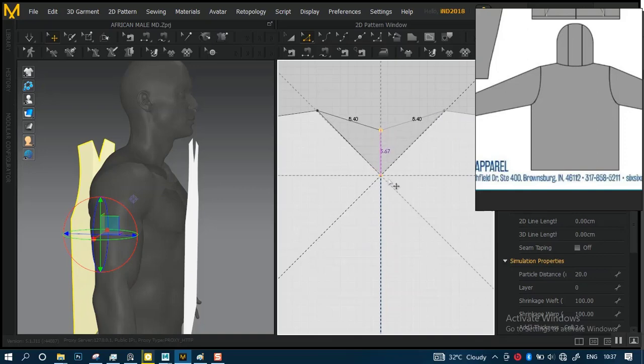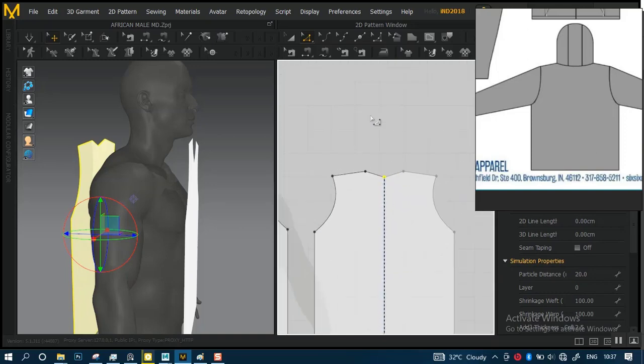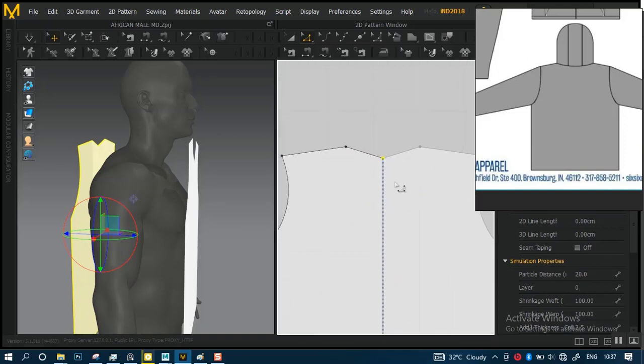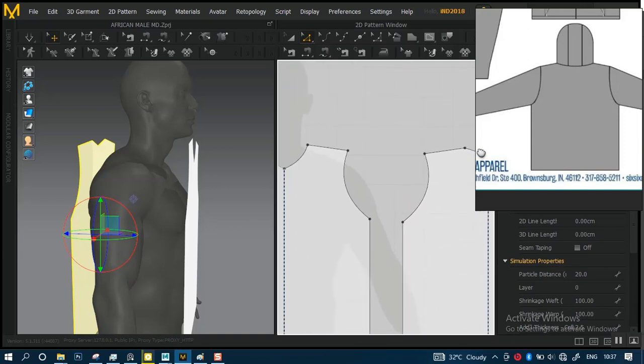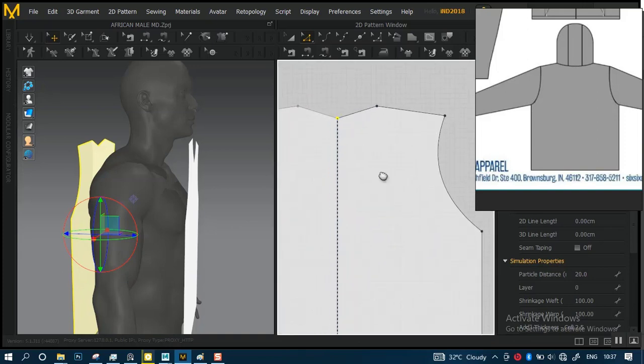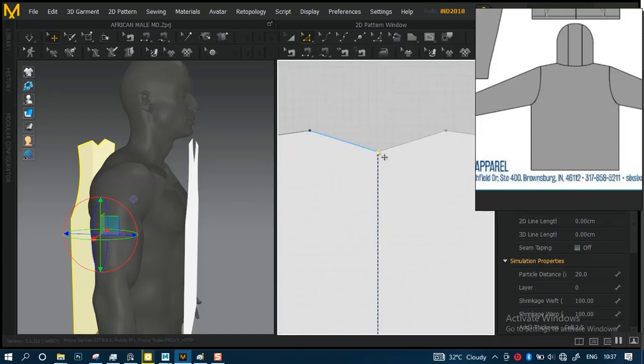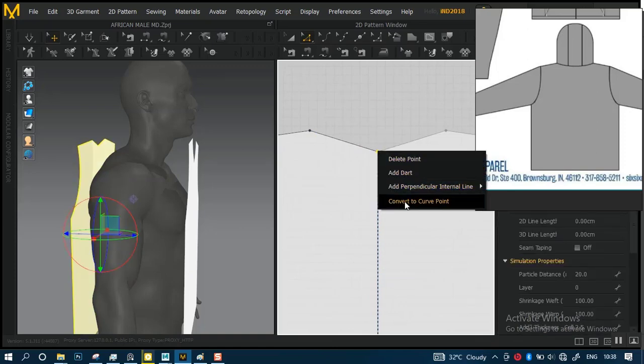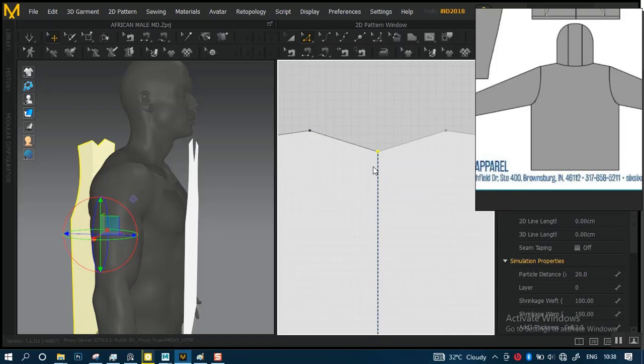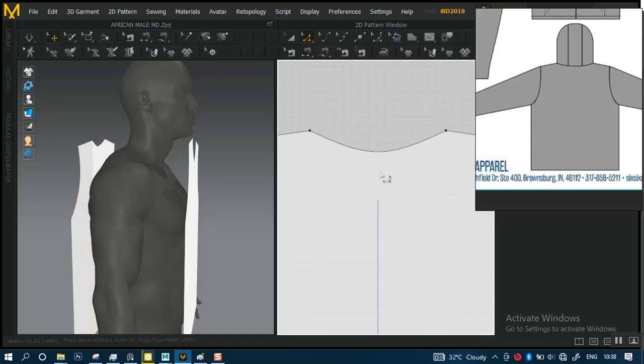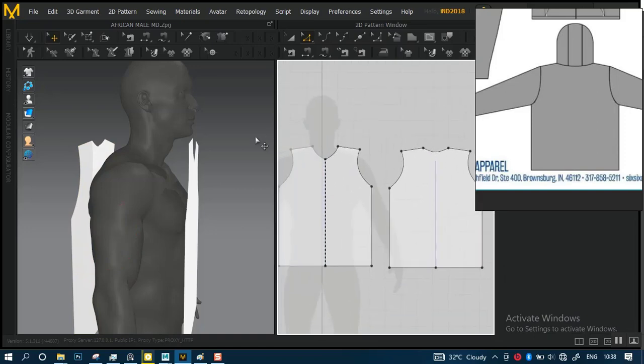Something all the way here should be fine. Then I can convert this point to curve. Yes, perfect. This is more or less exactly what we want.